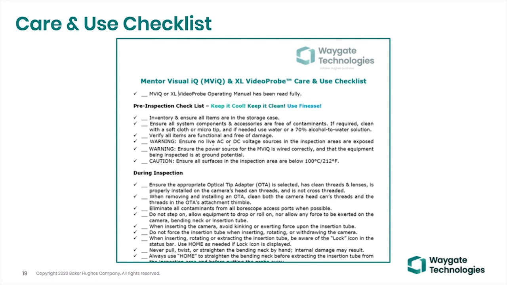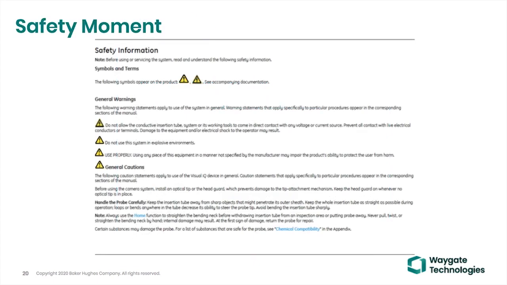And I'm going to move on now to just some general safety precautions when you're using a video borescope. And you can read these. They came straight out of the manual. The bottom line is that the insertion tube is conductive. Don't get it in touch with live voltage sources. That insertion tube, if it fails, can be an ignition source. This system is not intrinsically safe, nor is it explosion proof.